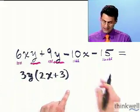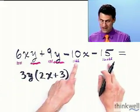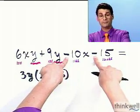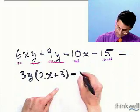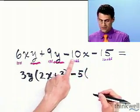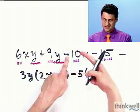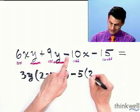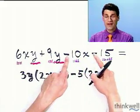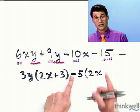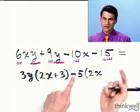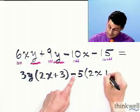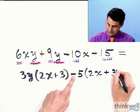All right. Now what about here? Well, here I can factor out something. I can factor out a 5. In fact, notice there's a negative sign everywhere. I'm going to factor out a negative 5. If I factor out a negative 5, what am I left with? Well, if I factor out a negative 5, the negative sign is gone. I take away a 5 that leaves me still with a factor of 2x. And remember, that negative sign now is gone. So I have to sort of undo the distributing thing we usually do and pull out that negative sign, so it becomes a plus 3 to make it 15.